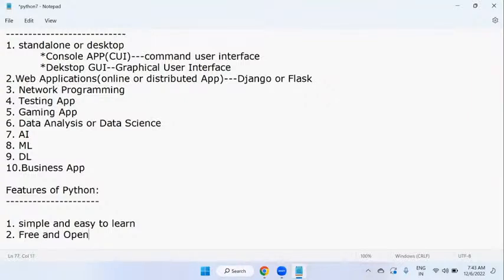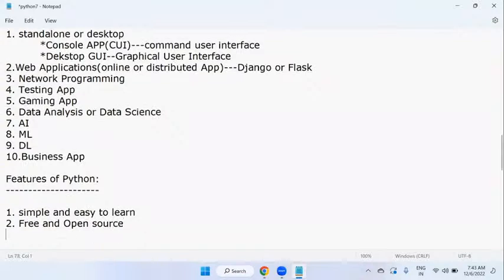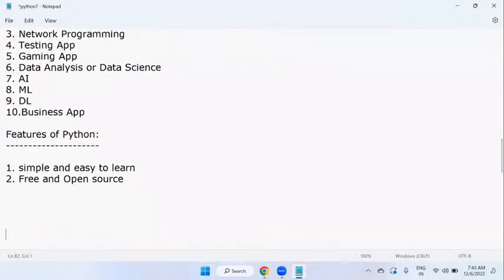Free and open source. The code of Python is completely open to all. You can visit the official website python.org and read the documentation clearly. If you can understand it, you can get the code from there and implement it into your code. It's free open source code, and the software is completely free. You need not get any license and you need not pay anyone. Directly you can visit python.org, get that software from there, install it, and use your logic. So, free and open source completely.